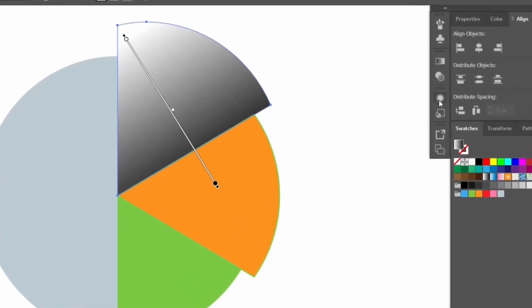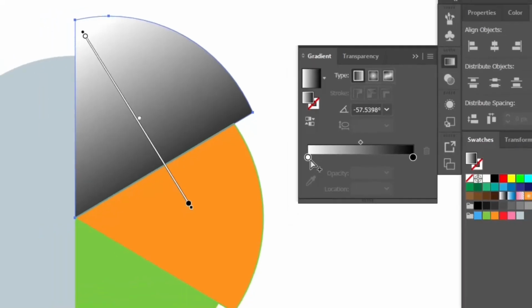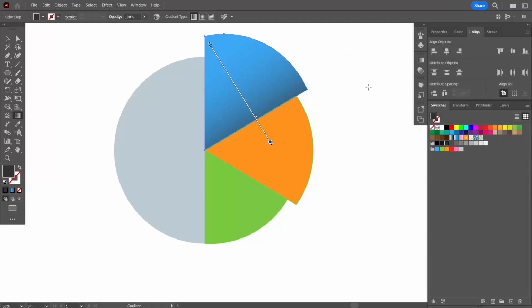Then click on the gradient settings panel on the right hand side to get access to more settings of the gradient. Then click on the circular point or the color tab and then add the blue color. Once done, select the slider here to change the ratio of the gradient. Next, I'll choose the black color tab and reduce the black color intensity and make it grayish. Perfect. Now let's repeat the process for the rest of the 2 pies.